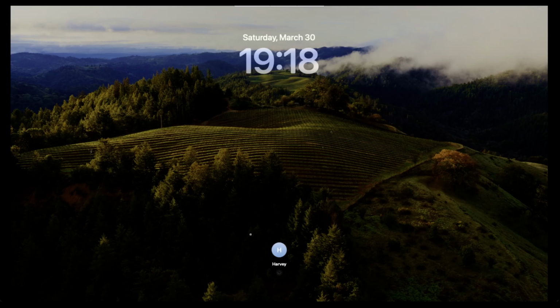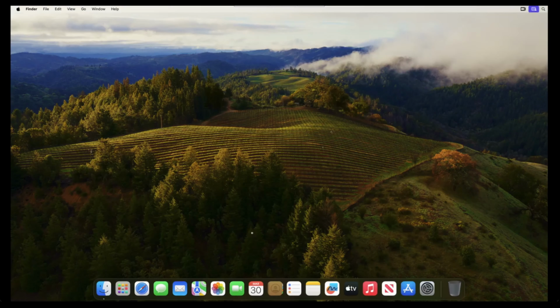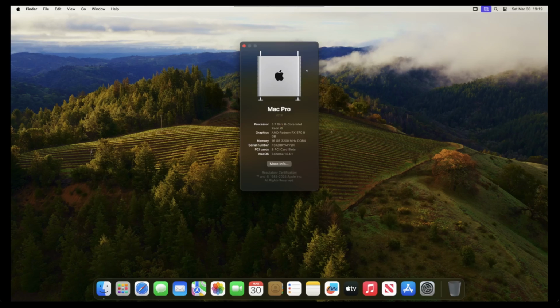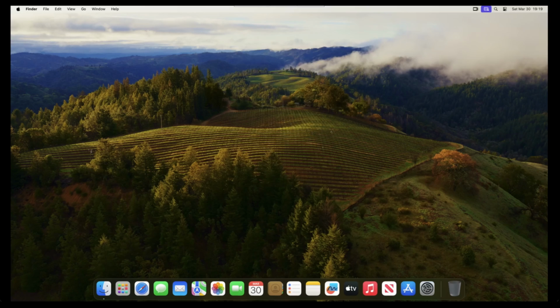I've got my RX 570 passed through to it, which allows for GPU acceleration. If I go to About This Mac, I've got it on a Mac Pro SMBIOS. I will regenerate the serial number after this video, just so you know. You can see 8 cores, it's actually an AMD system, but it's showing up as a Xeon. My RX 580 with 8GB of VRAM, and I've just got 16 gigabytes of RAM, 3200 MHz DDR4, and this is all running in Proxmox.